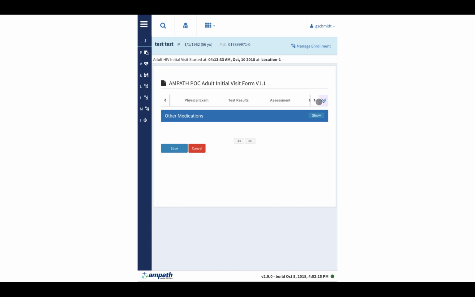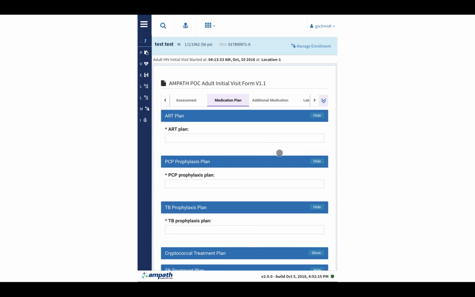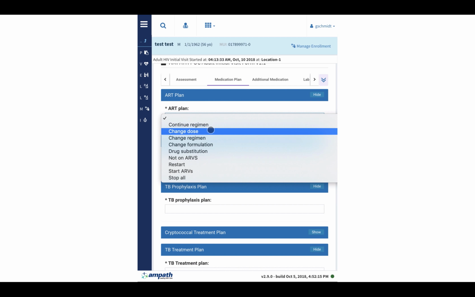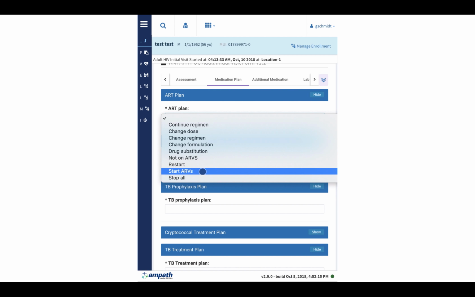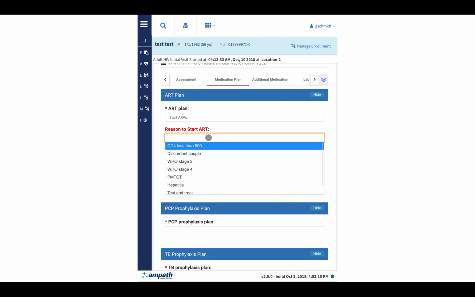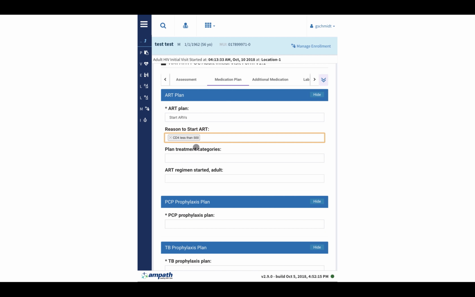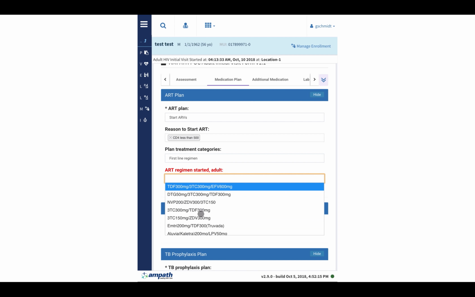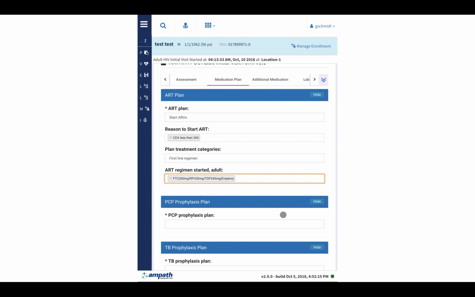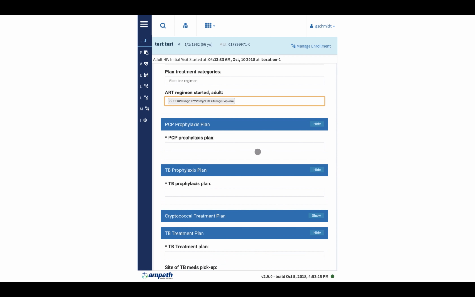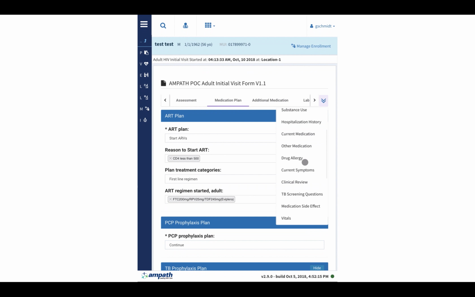I think we're just going to load the form here, and we're going to try to close the form soon, and it's going to tell us that there'll be a few fields which haven't been filled. As you can see, this is a very comprehensive form as far as the number of fields available to be completed. The medication panel here, we're currently working on trying to do an actual formal medication order entry module so that we can integrate directly into pharmacy.